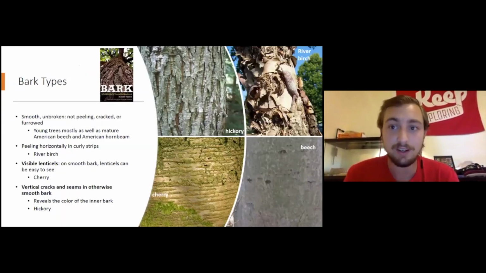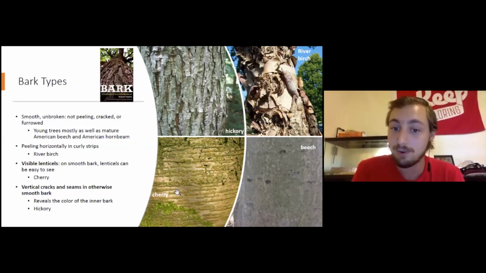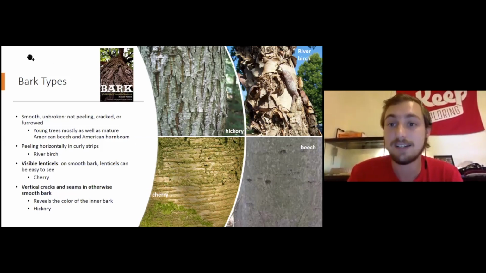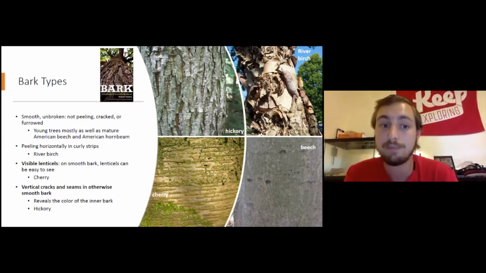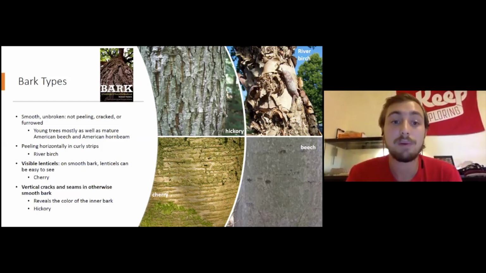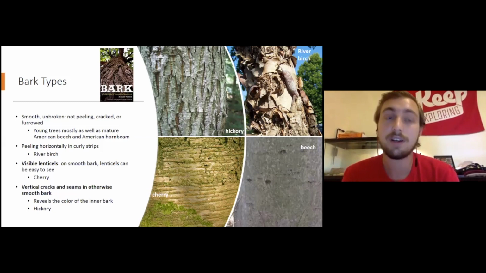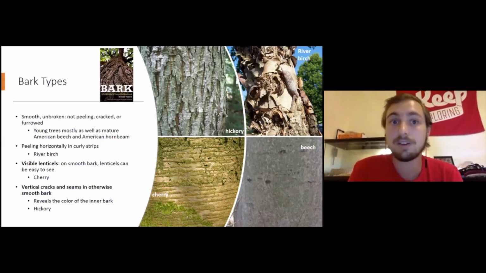So today, our species really have visible lenticels, but kind of different than what we are accustomed to seeing in a cherry. Those cherries, like we see here, have these very distinctive horizontal lenticels. But today, our lenticels are more like raised dots along the stem, which are going to be apparent in our viburnum and spice bush. Our bark for our serviceberry is going to be most generally smooth, but once in maturity, you'll start to see vertical cracks and seams in the smooth bark, these vertical dark lines.